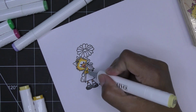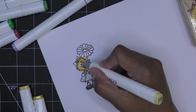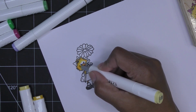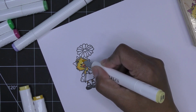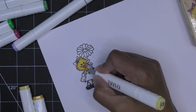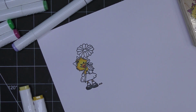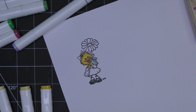And again, I'm not a colorist, you guys. This is just me thinking this is the best way to do this. I don't know. So I usually start with the darker and kind of pull it back in, skipping that purple area. And I'm just going to blend everything together with this lightest color. Just coloring right over everything else. And that is my interpretation of this little sweetie done in alcoholic markers, because again, back in the day it was literally wet markers.